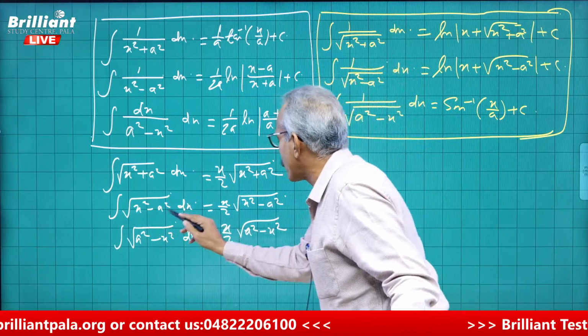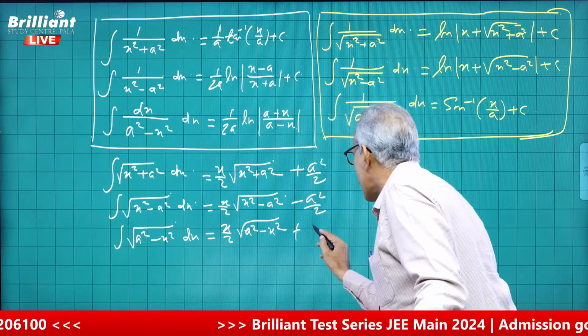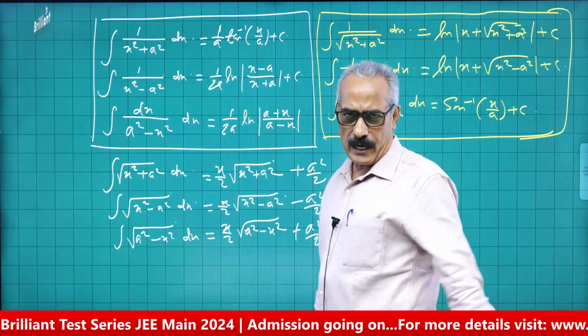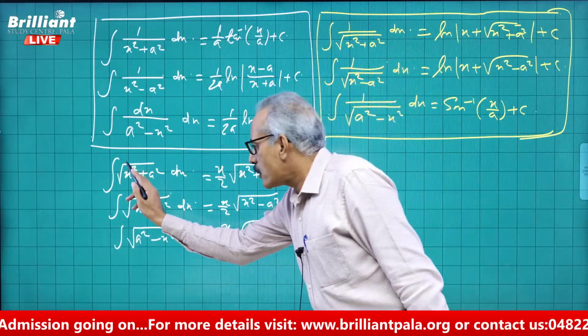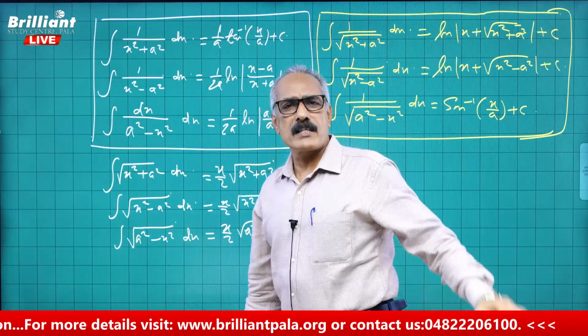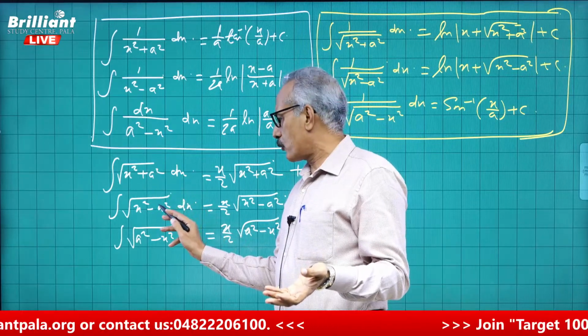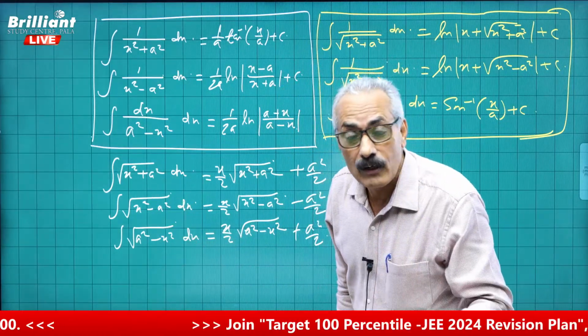Okay. What's the constant here? Minus a square by 2. What's the constant there? Plus a square by 2. No confusion, whether there is any minus sign or plus sign. Don't worry about it. x by 2 into the question plus whichever constant is there, whatsoever it be. If it is a square, plus a square by 2. If minus a square, minus a square by 2. Into, that's the next secret.